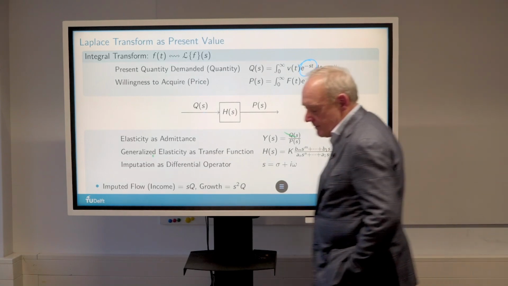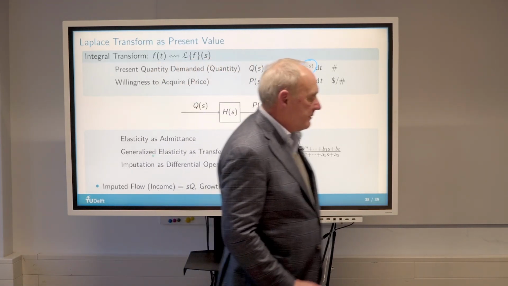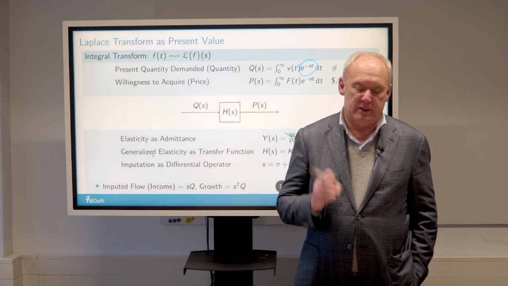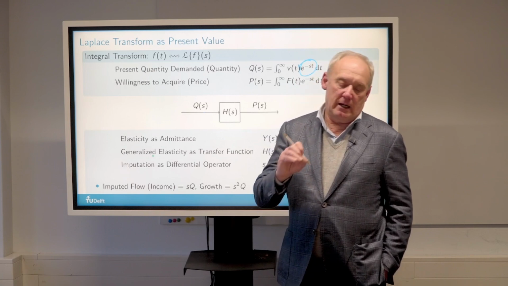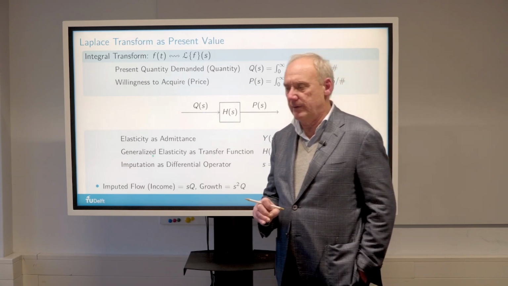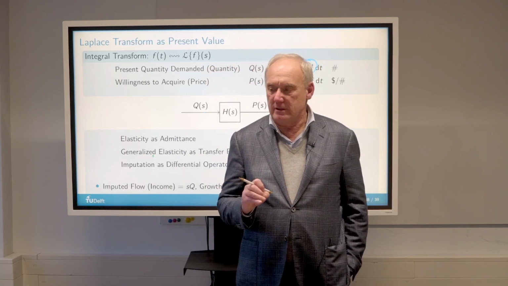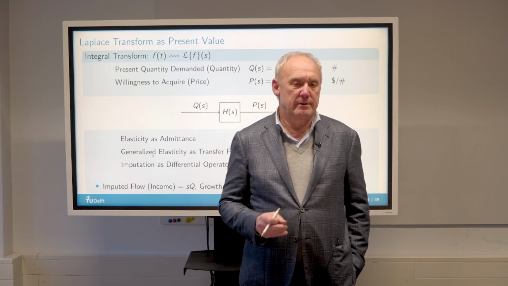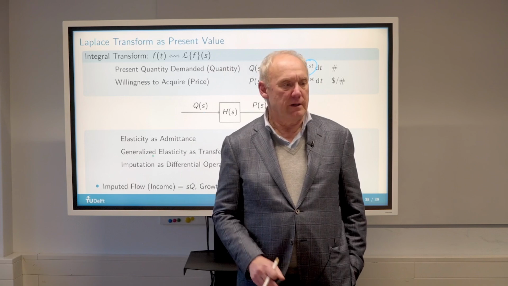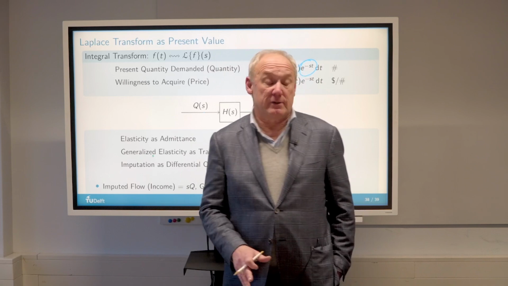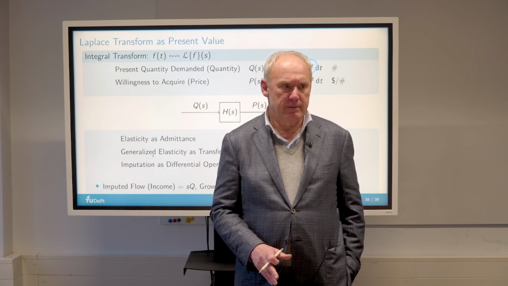Now, there's a couple of things that are easy to misunderstand, but are important to realize at this junction to understand what the difference is of our use of the Laplace transform in the frequency domain and the use of just the present value. All right? So a present value, as used by economists and financial and accountant types, is just a number, okay? So you have some cash flow, and you attach to it this number, which is the present value, all right? The Laplace transform is a function, all right? Okay? It's not a number.